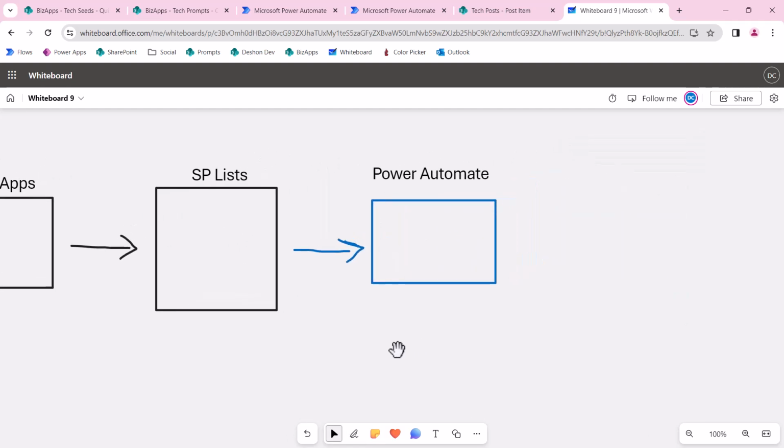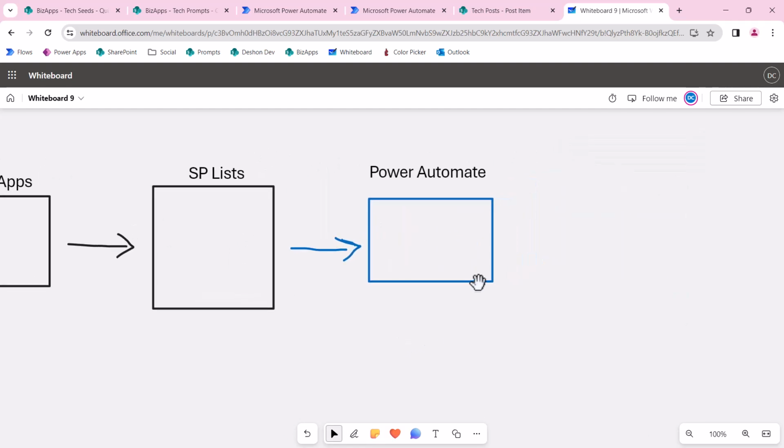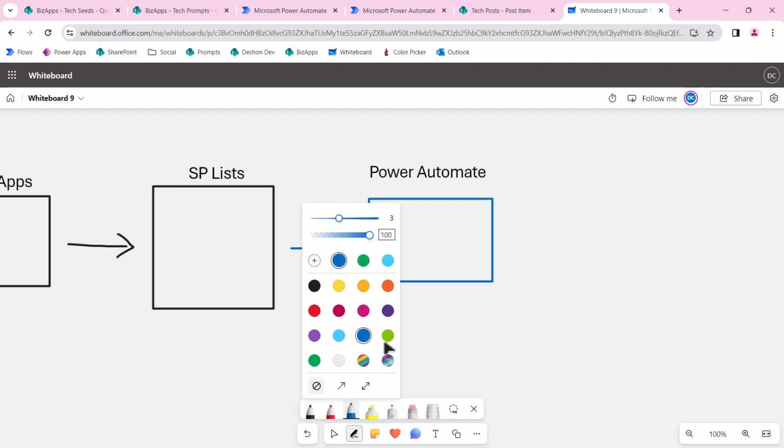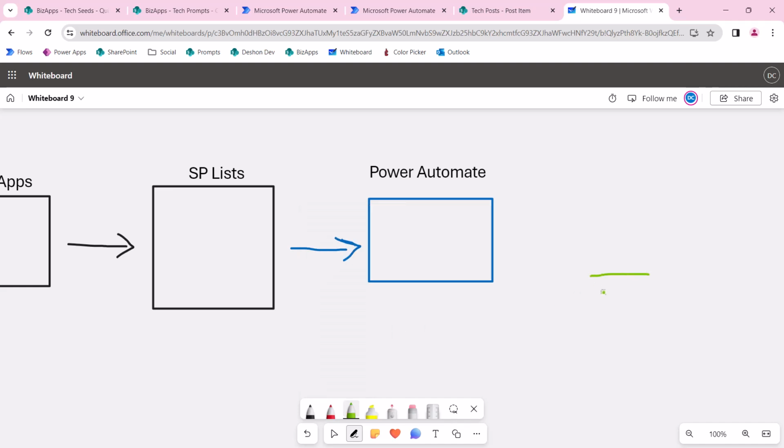When it comes to the Power Automate, and we'll go through this in the class, what you want to do is split this out more like microservices. So we'll create a Power Automate subflow, and this is where we would encapsulate all of our AI.